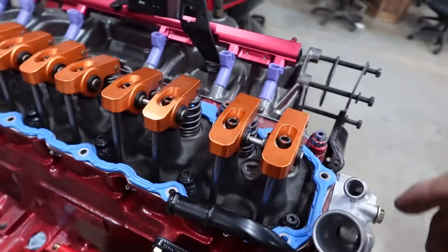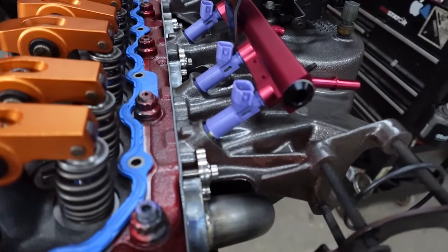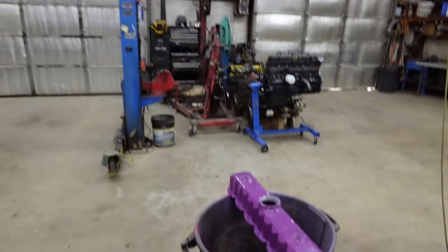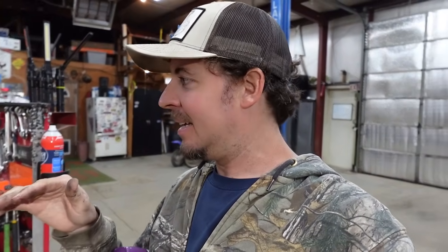Let's see, where am I at? I was talking about the color scheme, just not fitting. Those injectors ain't going nowhere and you obviously can't paint them. They're some kind of purple. So I needed to paint the valve cover, and I was like, just do it. Glossy ice grape. That'll get some comments. Feel like I might run this motor and pull the valve cover back off because you're supposed to run the spacer, but I think we've measured enough that it's good. Yeah, that's gonna look nice. And I'm gonna continue to make a fool out of myself.